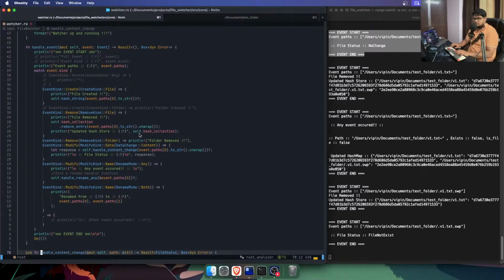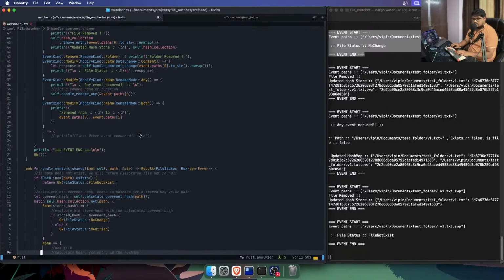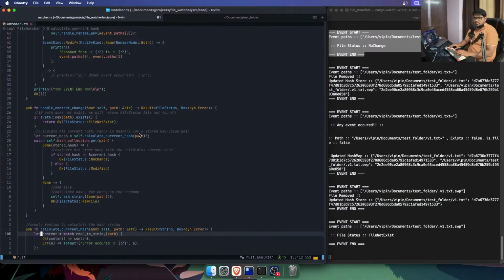Let's go here. So the stored hash, okay, because I have created a file. When I create a file, it will store this. So the starting will be this.